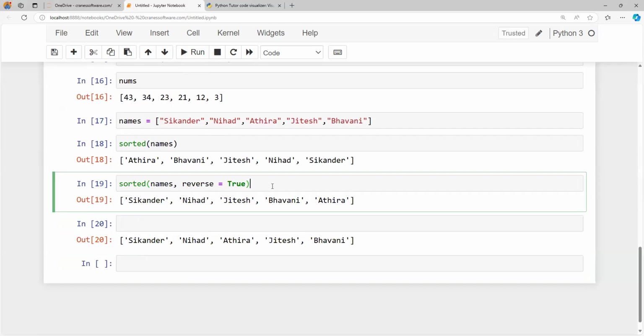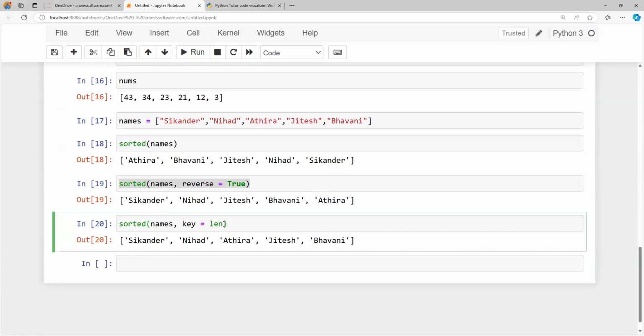For that, there is a parameter called key, which allows me to specify a custom function, right? How do you like to sort it? I'd like to sort this based on the length. Here, I would like to sort the list of strings based on the length. You can observe the string with the least number of characters occurring first, which has 5 characters. Here we have 6 characters, 6 characters, right? And then we have 7 characters and then 8 characters.